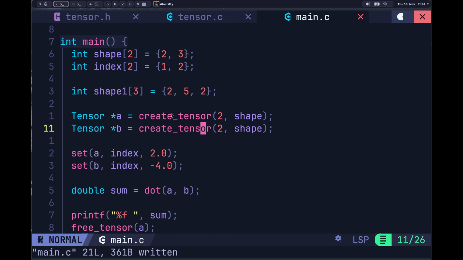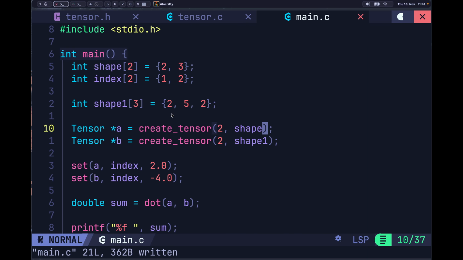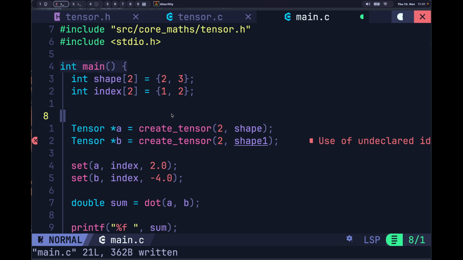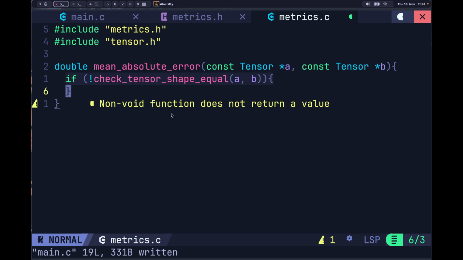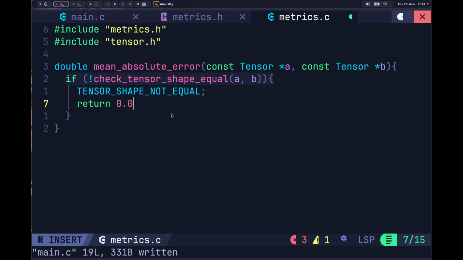Oh, sorry. Tensor shapes not equal. Very, very big breakthrough here we have achieved. Shape, tensor shape not equal. Print here. We will return 0. What is the issue?